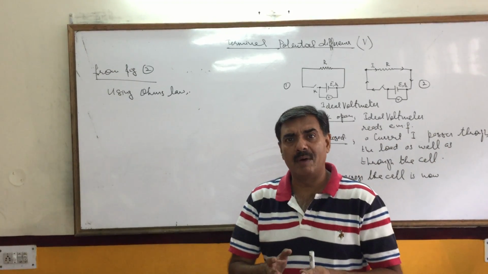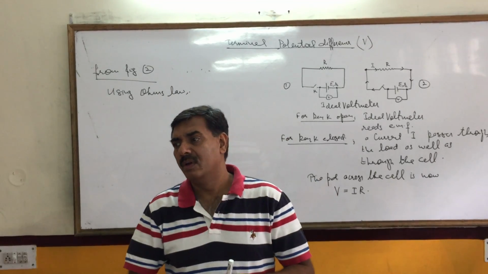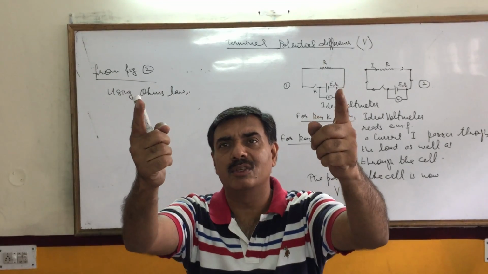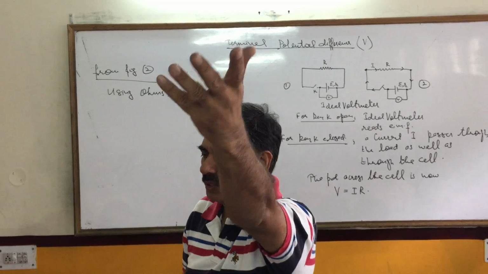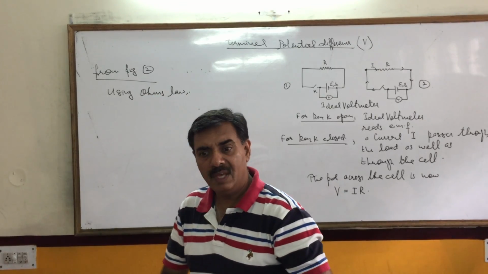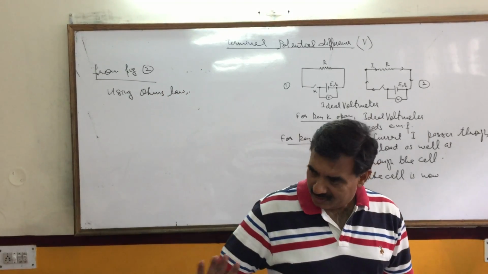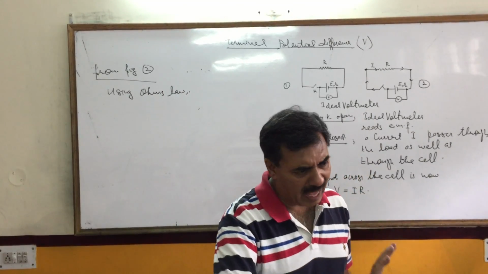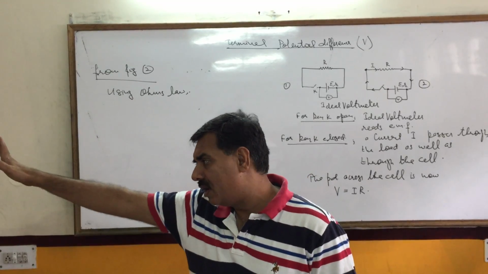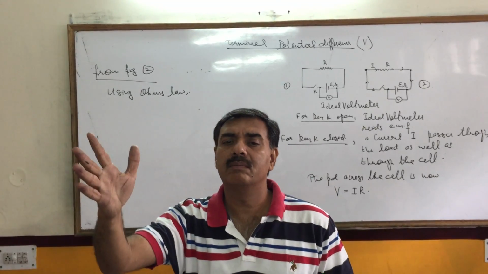Suppose I have to find the potential difference across this tube. I will take an AC voltmeter and attach it across its ends and say, okay, the potential difference across this is so much. Even if I do not attach it, still there is a potential difference across it. The voltmeter has no role to play here. Absolutely no role to play. It is simply to measure the potential difference.